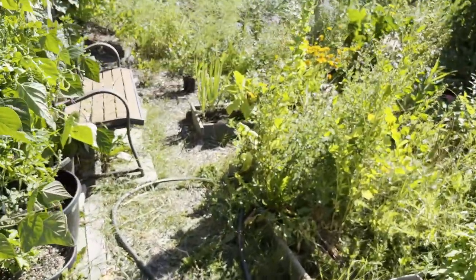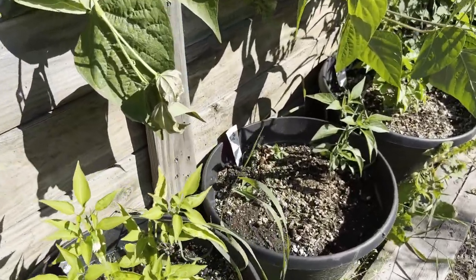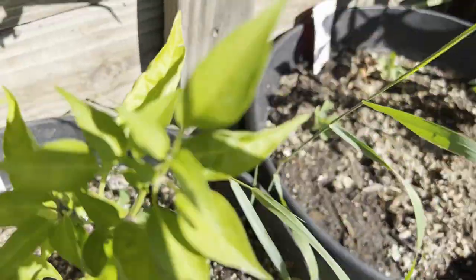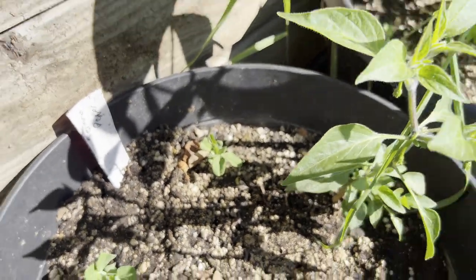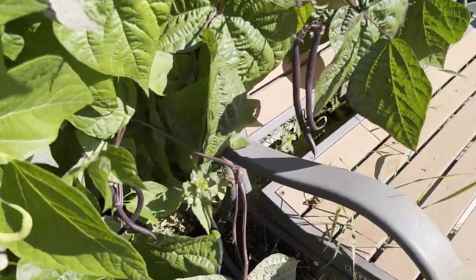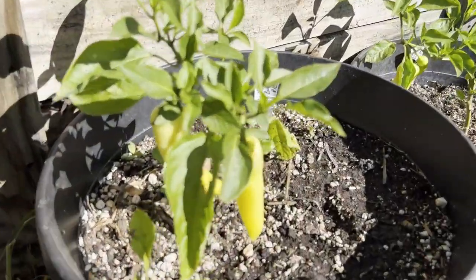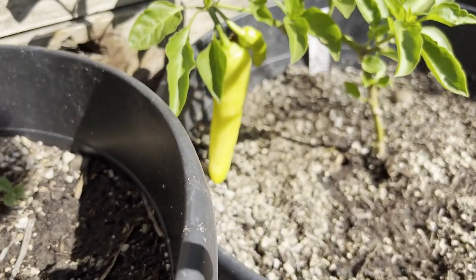Down here in this wild garden we have all these pepper plants that I planted. Some of them might have one pepper on them but they haven't been producing a lot. I did plant some peas in the back of all of these as a succession crop, so hopefully we'll get a little bit of peas this fall. As you can see the beans just grew like crazy, taking over. These banana peppers do pretty good — this is a yellow banana pepper and that one's just a sweet banana pepper.